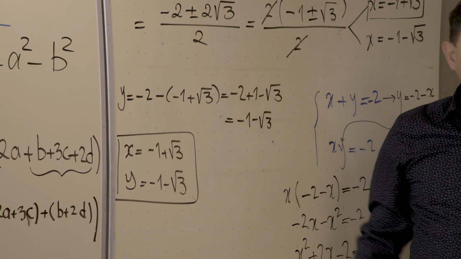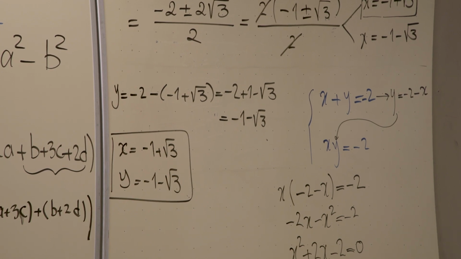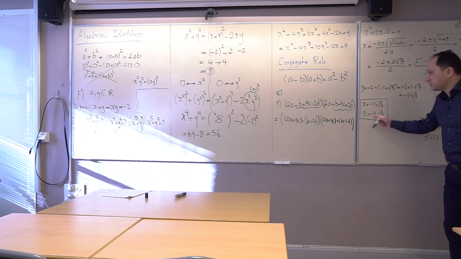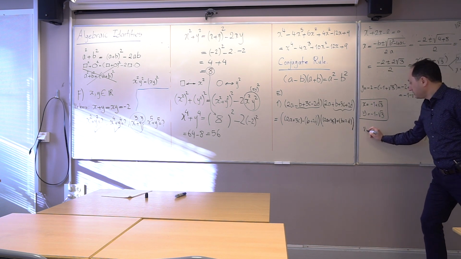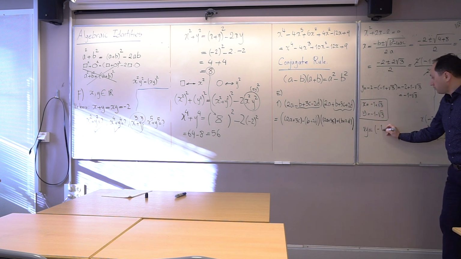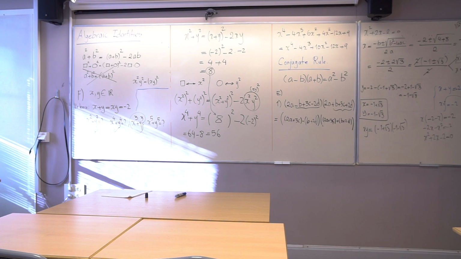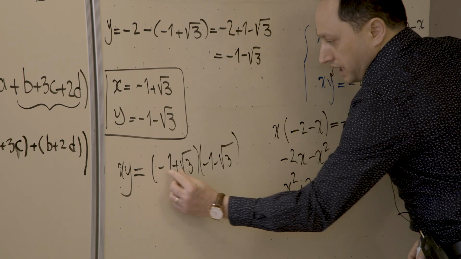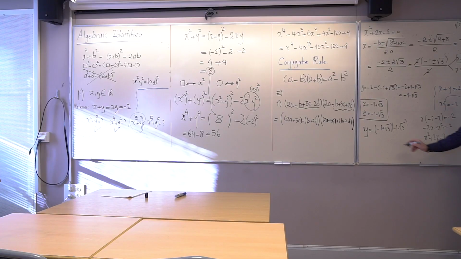And if you multiply them, what's the multiplication of these two numbers? Do you see a pattern there? I want to multiply these two numbers. What is the pattern? Yes? Conjugate pattern, yes? So let us check that we have done everything correctly. So x times y, it's minus 1 plus square root of 3 times minus 1 minus square root of 3. Can you detect the conjugate pattern? Yes. The number and these numbers added, subtracted, multiplied. So that's the conjugate pattern. So what's the answer?